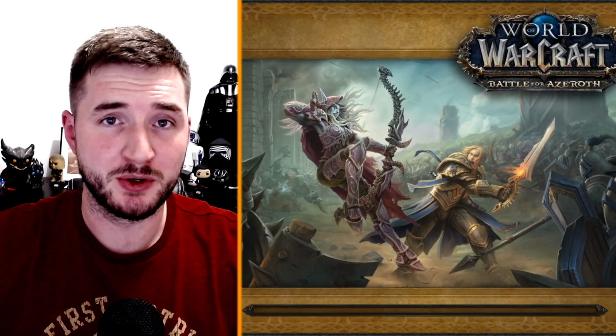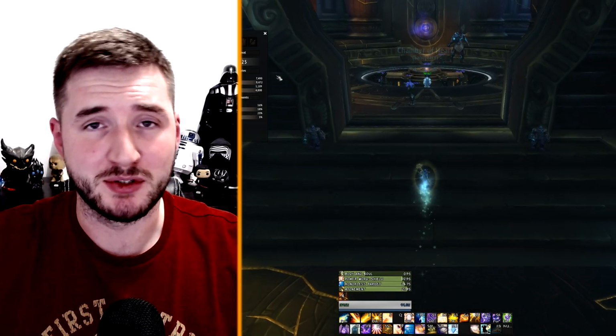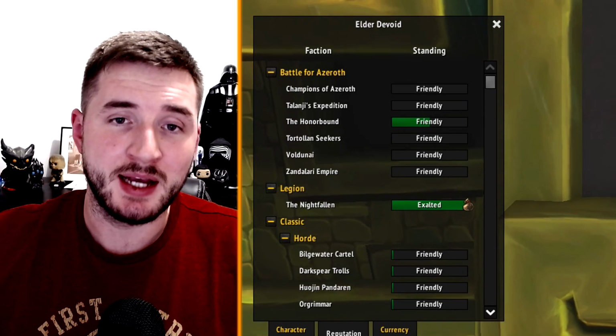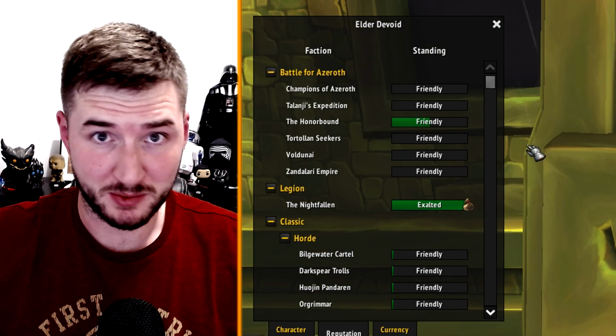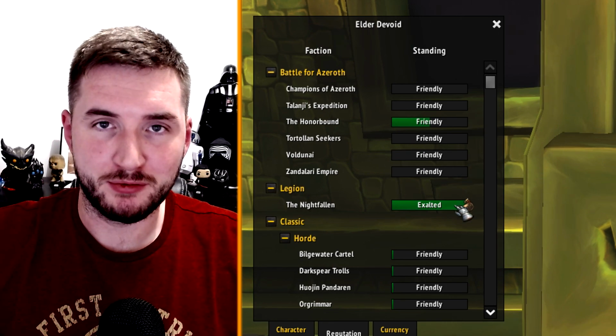The gear that you get is good enough for doing mythics and low level mythic plus if you're starting, and obviously if you've got some friends that can help you out, that's even better. Your reps will be pretty much non-existent. You get exalted with your character's race's reputation, so for example Nightborne get exalted with the Nightborne, but your Battle for Azeroth reps will be all friendly.